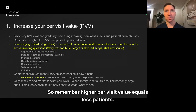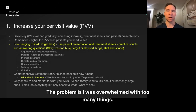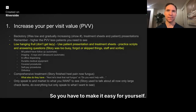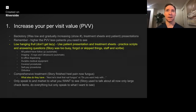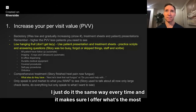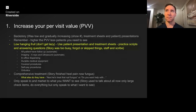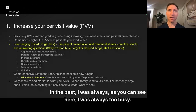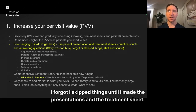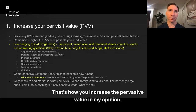Higher per visit value equals fewer patients. Don't get lazy — the problem was I was overwhelmed with too many things. You have to make it easy for yourself. The ultimate simplification for me is I just pull up the presentation, I don't skip anything, I don't ad-lib — I do it the same way every time. It makes sure I offer the most effective treatment for the patients. The treatment sheets and patient presentations, plus practicing scripts for answering questions, are how you increase per visit value. With the treatment sheet you can't skip anything.